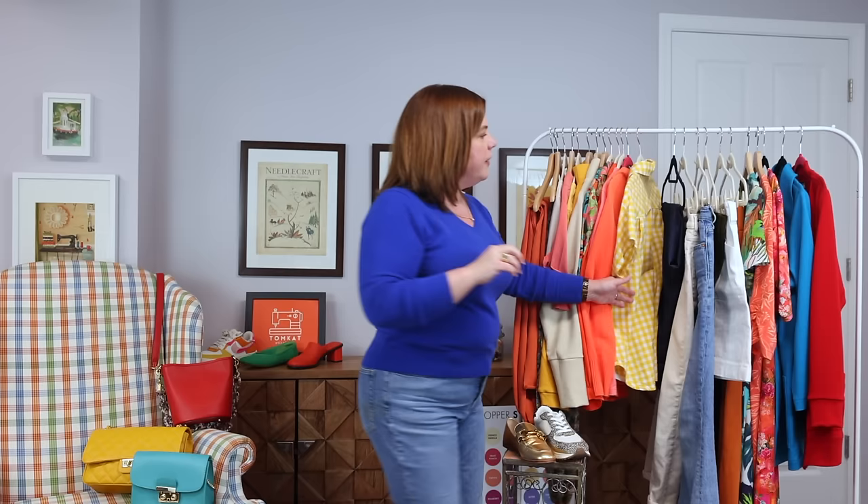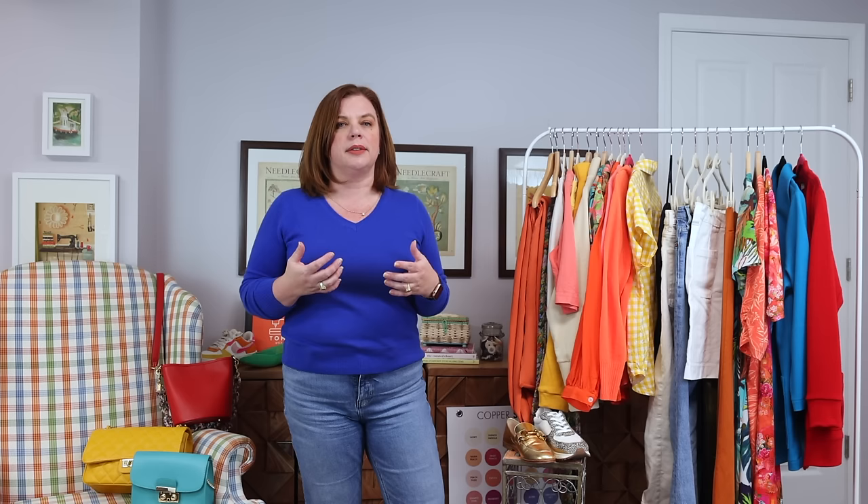Those are all the tops for spring. I've got six bottoms. For planned tops, I want to make one brightly colored Breton-style t-shirt. I'm looking at a bright cobalt blue and white stripe at Closet Core Fabrics, though it's a bit pricey. I want to wait and go to Sew Expo later this week to see if I find anything. I'm looking for a bright yellow and white stripe, cream, aqua or turquoise and white, bright green, or orange and cream — a bright colored stripe to make a Breton-style t-shirt.